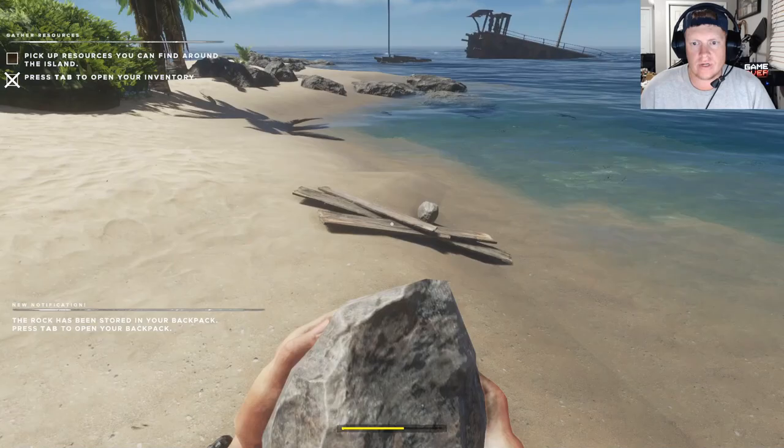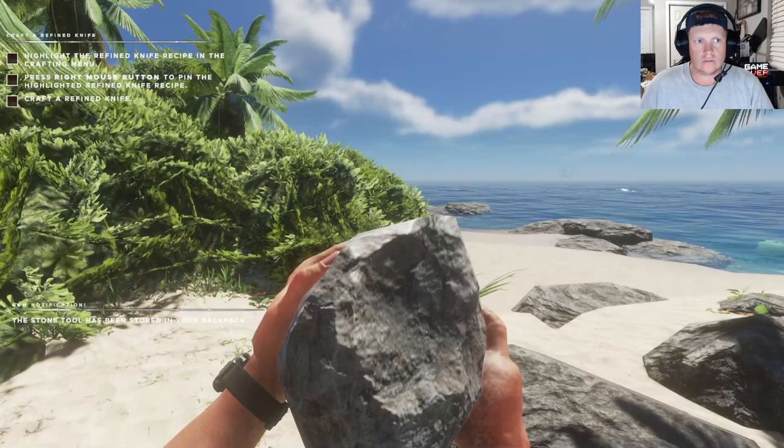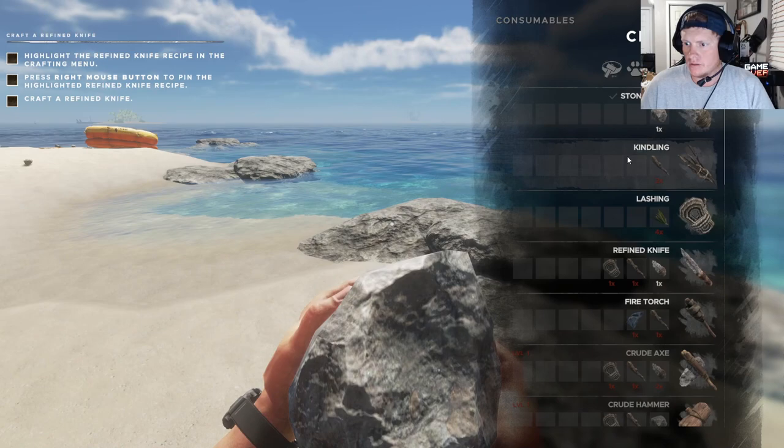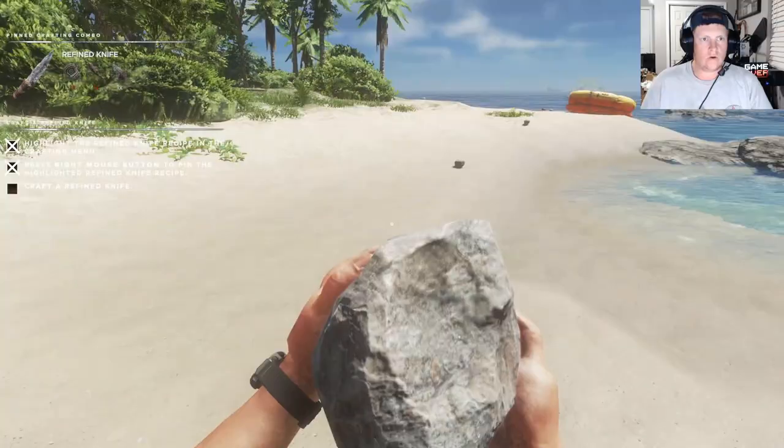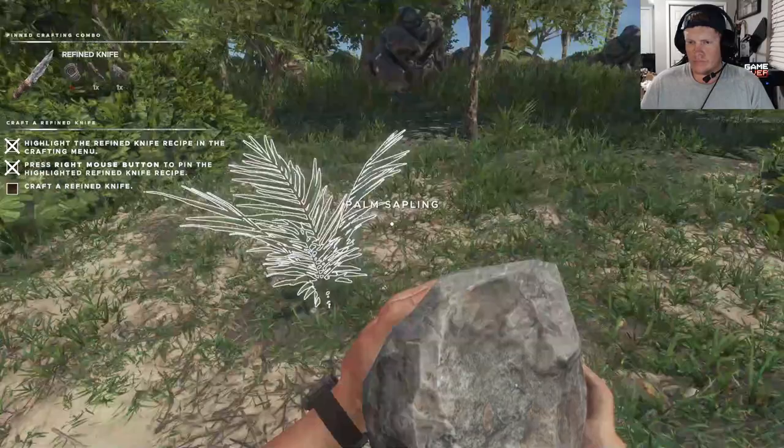Alright. Moving in the right direction. I don't need that, I guess. Alright, C for the crafting menu. And stone tool. Highlight the knife. Okay, cool. And craft it. Alright, so I need some rope. I need a stick. Look at that, right there. And I need some rope. The leaf. Thanks. Maybe I get it from here?